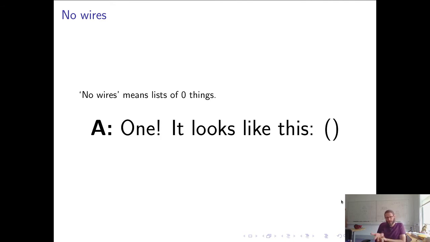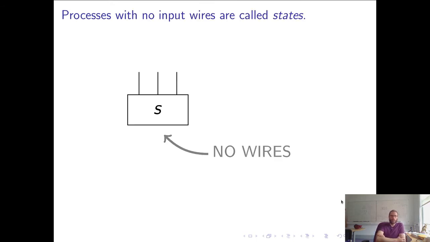Okay, so why am I talking about no wires? That doesn't sound very interesting. Well, processes with no input wires are called states. Okay, so this is like I have some piece of memory in my computer and I set it to something. Okay, that's what a state does. So I don't care what that memory was up to before, but I'm just going to set it to something.